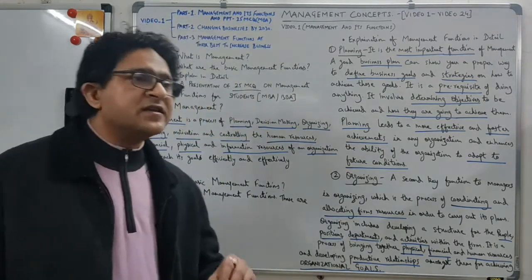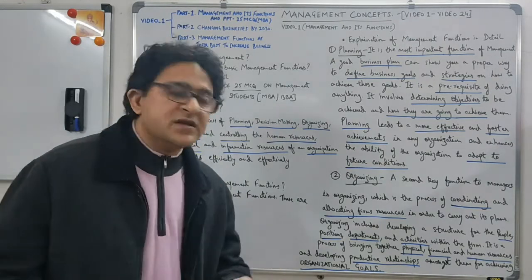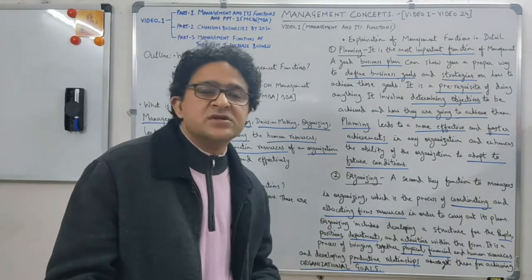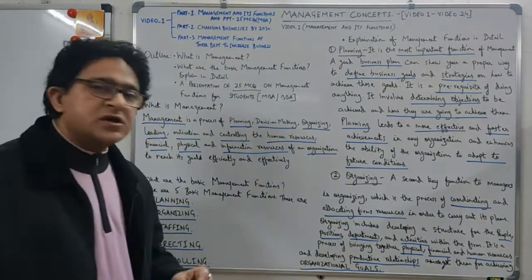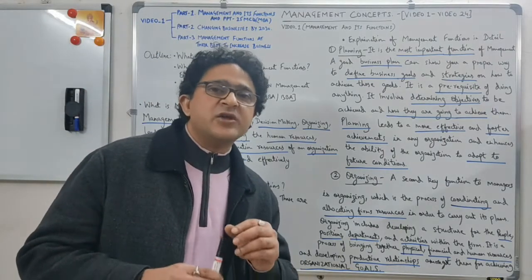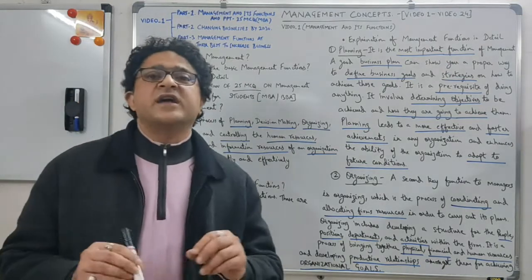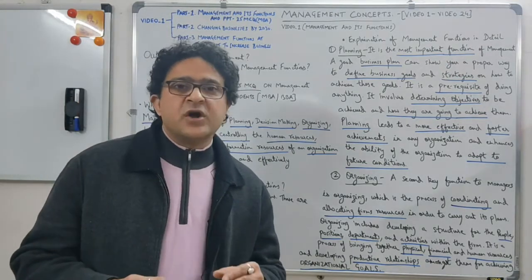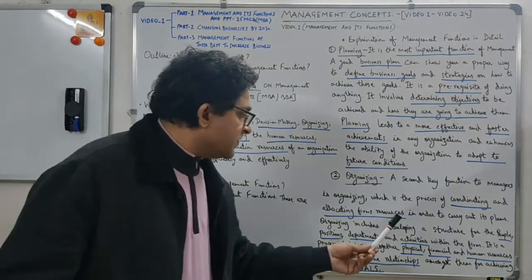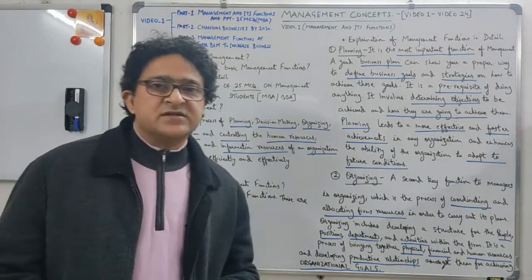So organizing has to be such a beautiful thing that everything is in synchrony. What resources to be given to which department, which position, and what person will do what. So organizing is basically to achieve the plan as planned. Whatever planning you have done for the firm to achieve its objectives, how then will you organize? How will you allocate resources, and how will you align all the departments and all the systems, processes, finances to meet those objectives? So organizing is also a very important task after planning.